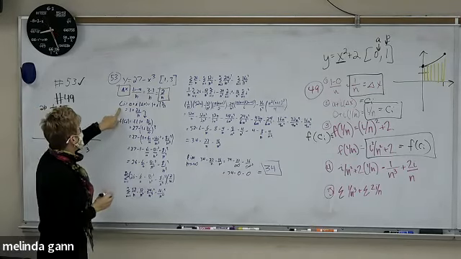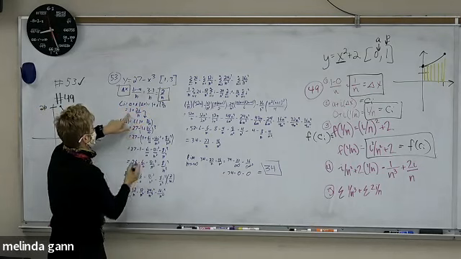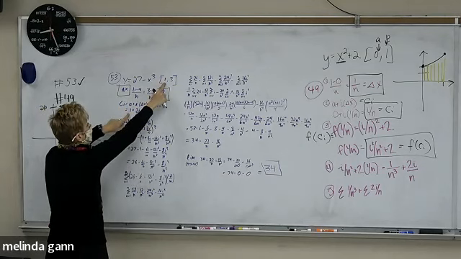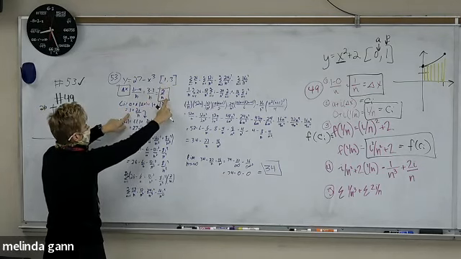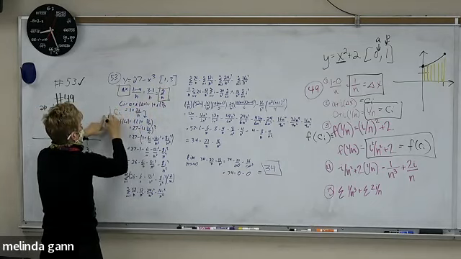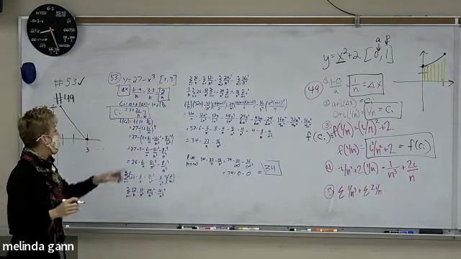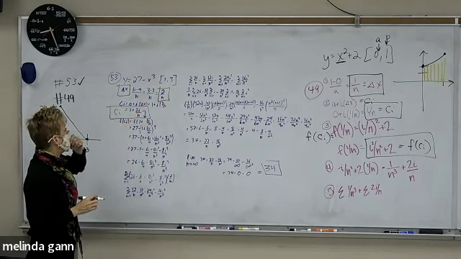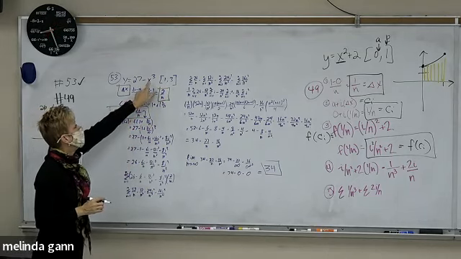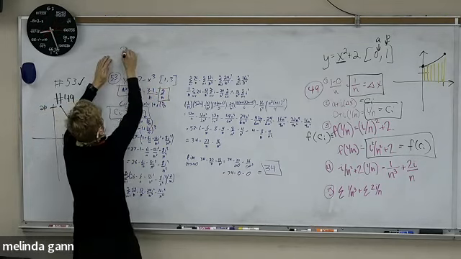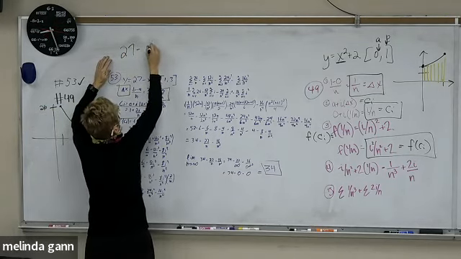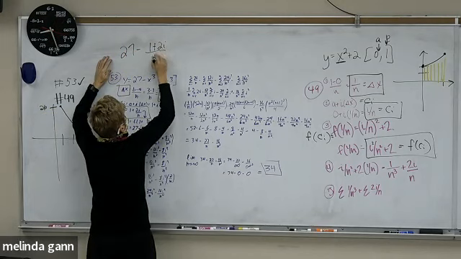All right. C sub i is a plus i times delta x. What's my a? 1. And there is my C sub i. So for C sub i, he got 1 plus 2i over n. Does that make sense to everybody? Now, what's he going to do with that 1 plus 2i over n? Put it in for what? This is where you blew up. Guarantee.